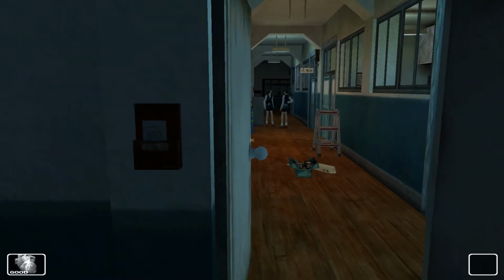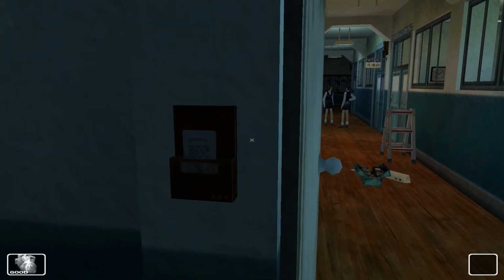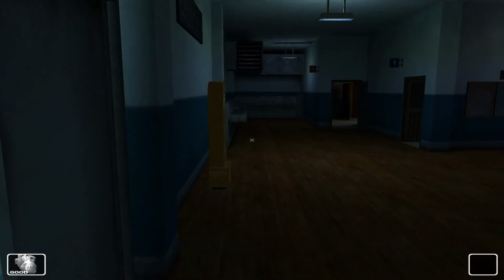And before we go talk to those 2 over there, whose skirts seem to be tearing themselves into oblivion, let's read this. Building equipment. Condition of the main building, 9th of March. 1. There's a steam leakage. There's a steam leakage in the extractor fans located inside the vents that connects the girls' bathroom and the machine room. The valves inside the vents will need to be tightened to stop the flow of the steam. We will begin placing the fluorescent lights in the hallway in front of the home economics room tomorrow morning. Okay. A little bit of information. Nothing's too major.